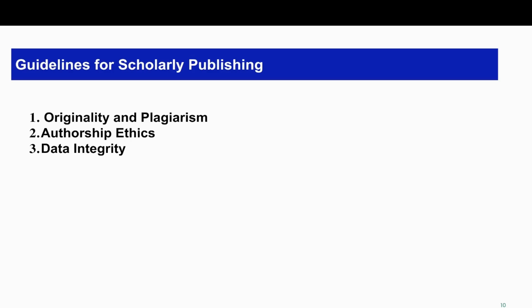Maintain the data records, whether primary or secondary, for verification, and always give a declaration that we have a data copy and, if it's secondary data, a copy of the sources. It will be given if the journal or editors request it at any stage, keeping research ethics in mind. If data is collected anonymously from experts, we may address them as expert 1 and expert 2, but we can surely share the transcripts of our interactions with the experts, under whatever conditions we have agreed on with the participants.